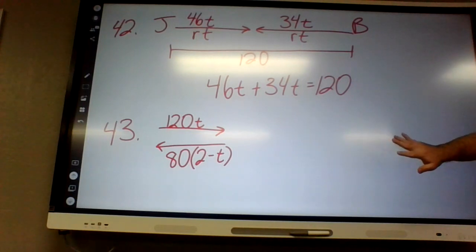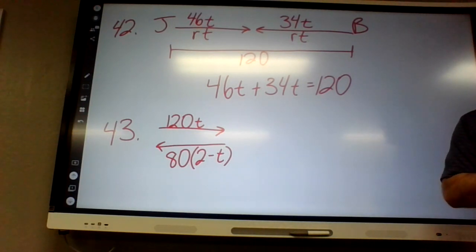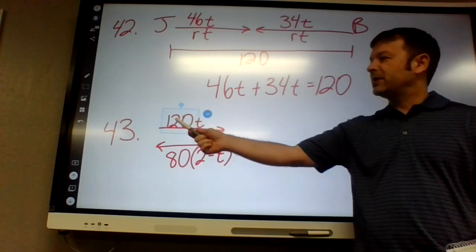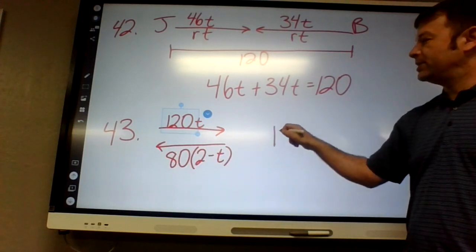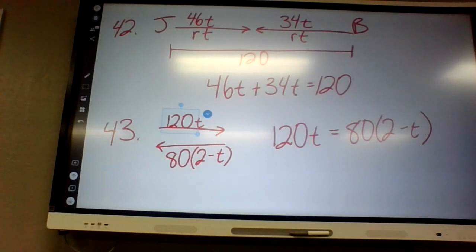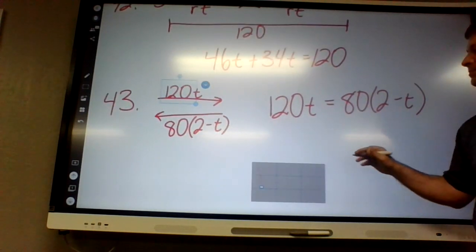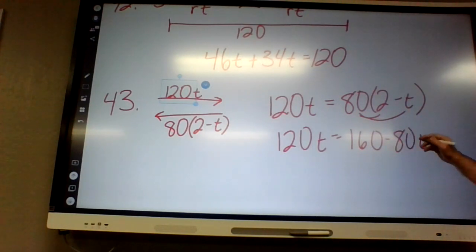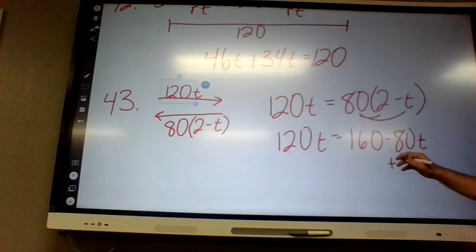Okay, that's all the information except for the question. What were they asking? How long is the trail? Okay, what's the relationship between these two distances? They're the same. Right, the trip to the waterfall and trip back are the same distance. So they're equal to each other. On both sides, you want to get rid of them on one side.